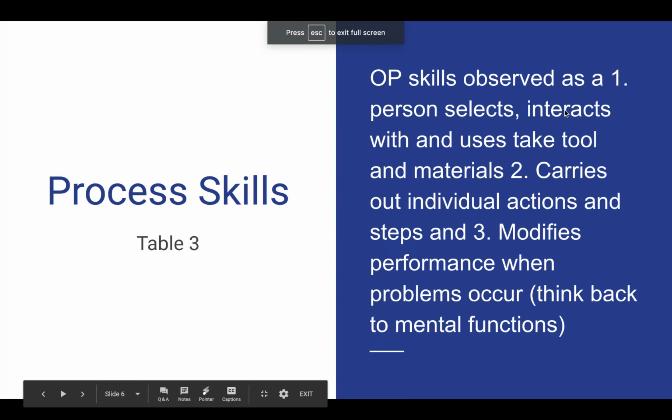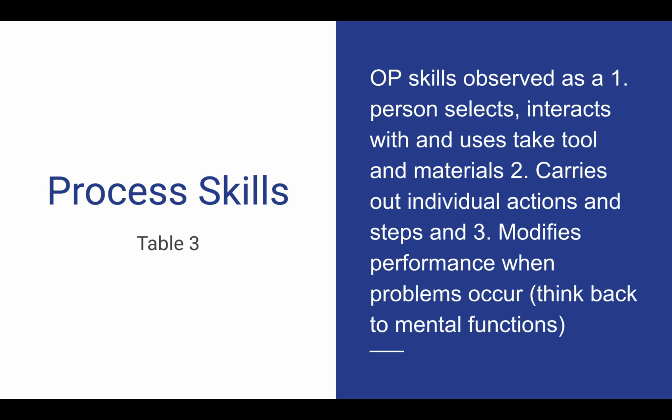The next one is process skills. I'm sorry that they are a little bit out of order. Somehow my slide got moved when I was messing around with this, but generally, if you look in the OT Practice Framework book, it does go motor skills, process skills, and social interaction skills. But instead of restarting and re-recording, I'm just going to go with it. So I hope you guys are flexible with this.